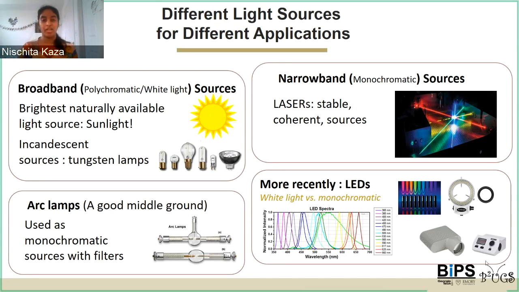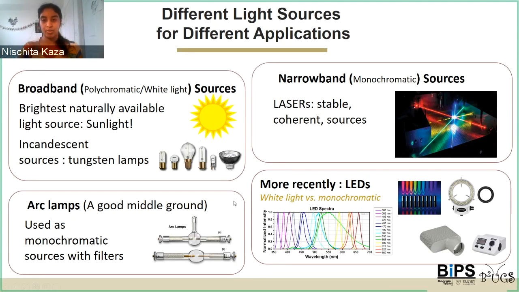This is because they're very easy to produce, they're cheap, they're readily available, and they're extremely diverse in the sense that you can have very broadband white light LEDs, or you could have narrowband LEDs corresponding to very specific wavelengths, as you can see in the images of the spectra. And especially with improvements in technology, the LEDs have become very bright, and we are able to use them for all types of applications.